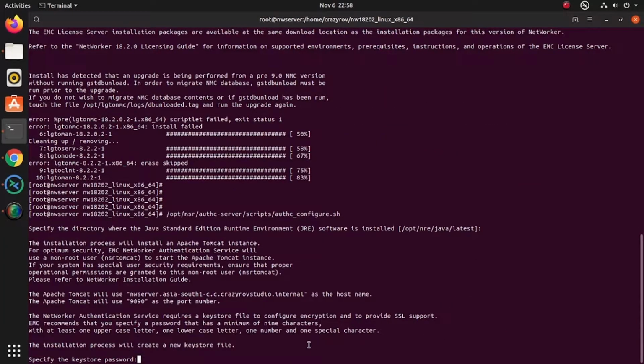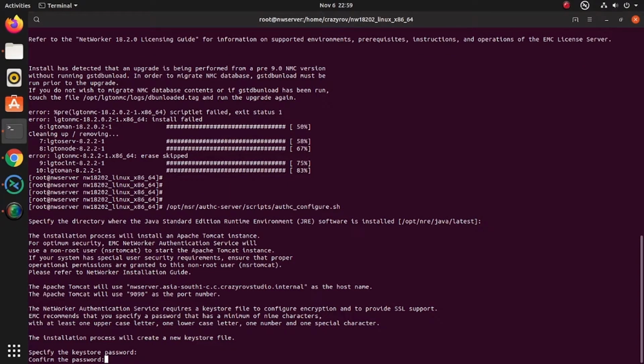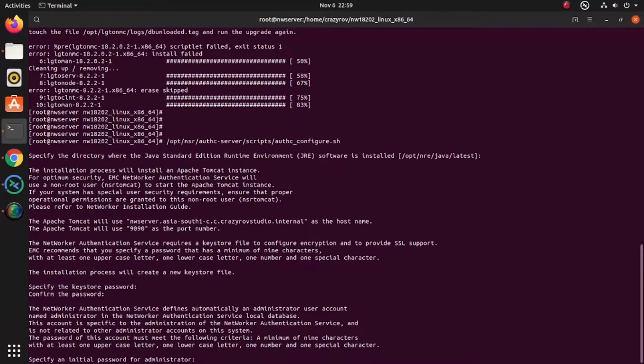Next, we have to mention the Keystore password. The Keystore password is basically used to access the Keystore that the OTC generates, and the OTC Keystore will contain information regarding the trusts that you establish with other NetWorker servers. This password is important whenever you are upgrading NetWorker to a higher version, because every time you upgrade NetWorker, you have to run the OTC configure again. And in case you want to use the same Keystore, you will have to give this password there. So let me set something up. And now this is done.